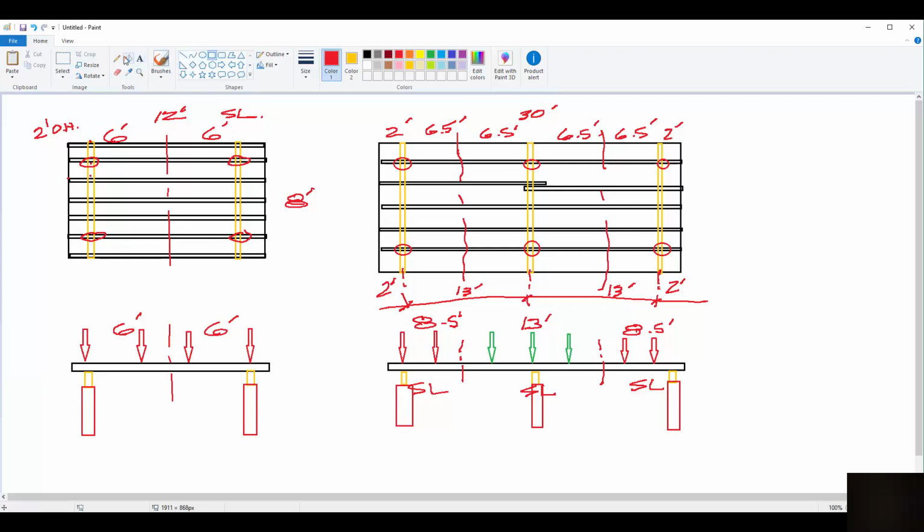Now we can all agree, if we take a look at this, if this is an 8-foot width, there's a 2-foot overhang here, there's a 2-foot overhang here. This is a very short segment. So we basically only have 4 feet of beam that's being supported by these two columns, and that's consistent throughout this whole project. So hold on to this. We'll be making notes on this one a bit later. And now I'd like to take a look at the Ontario Building Code.